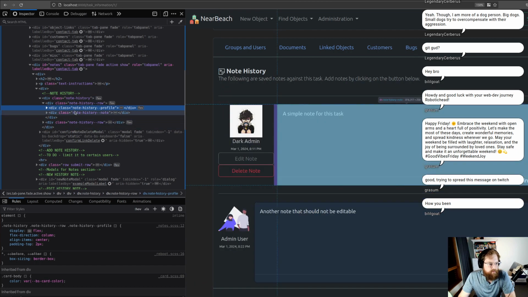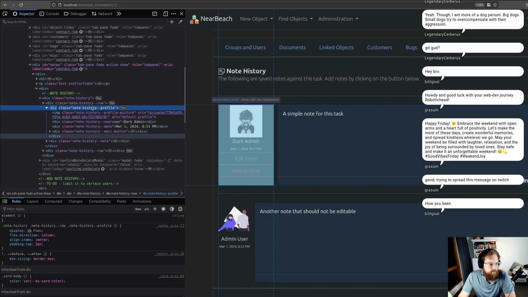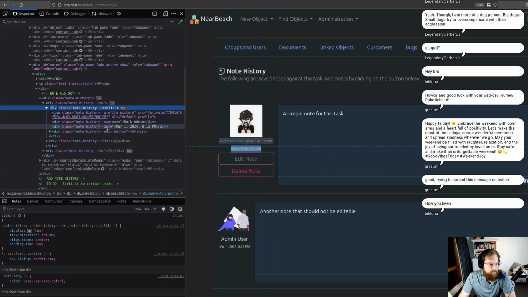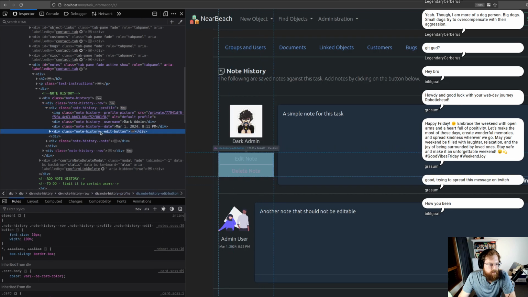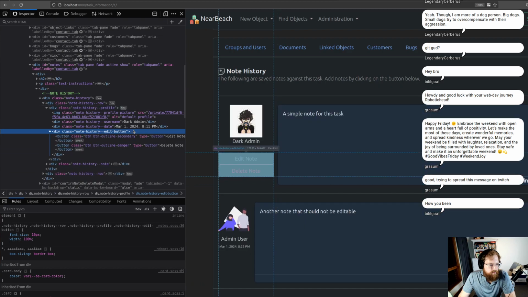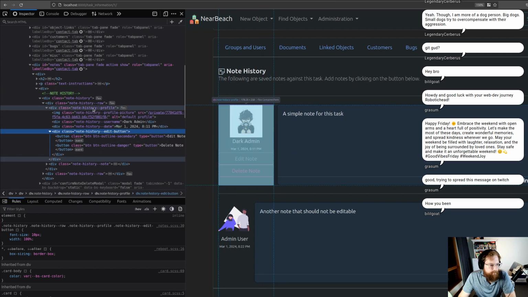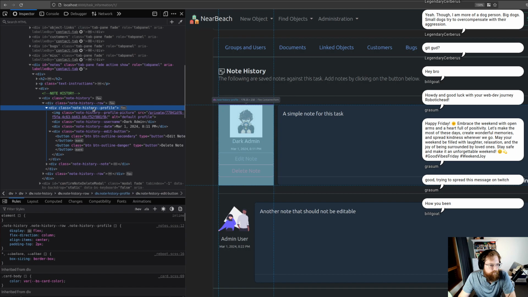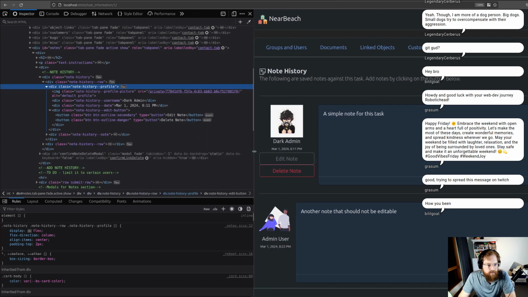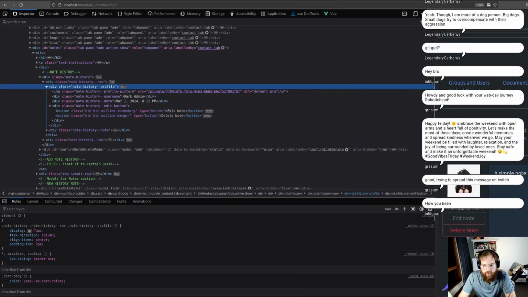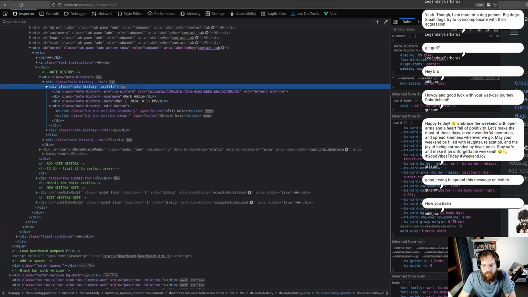Now we've got the edit buttons. So we want this to line up. Thing is, it will line up relatively well.